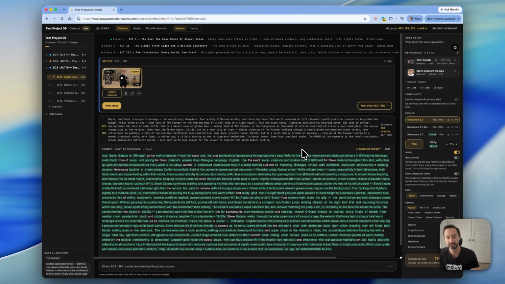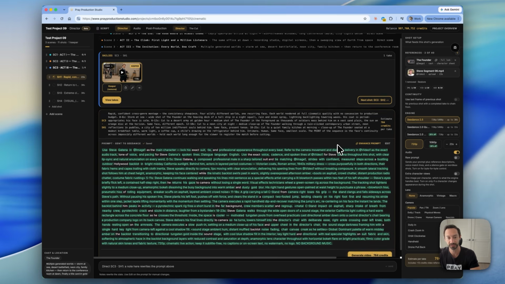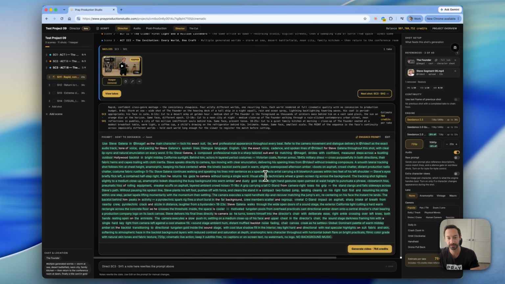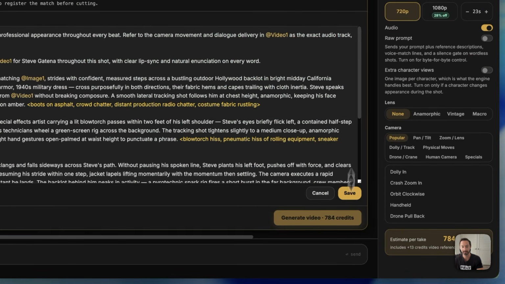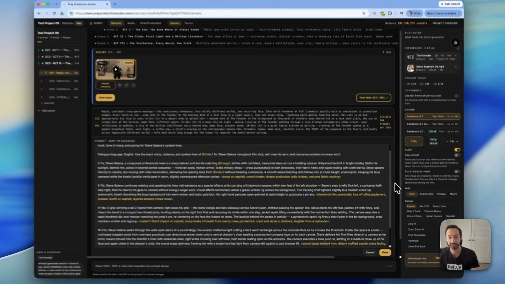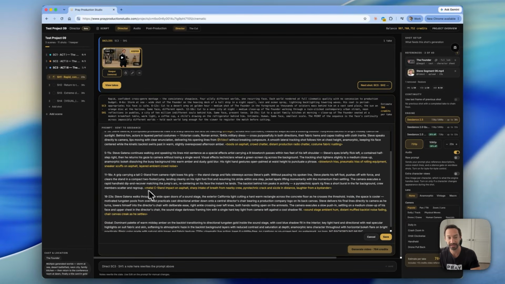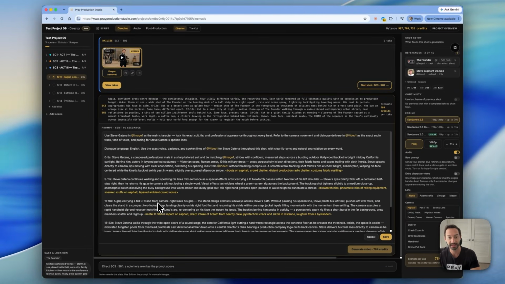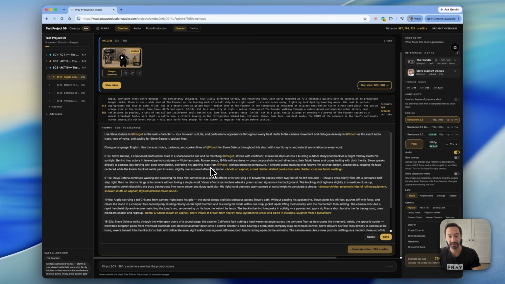This is basically just a way of beefing up your prompt. As you can see here, everything in green is what was added. So this is all brand new stuff, right? And so we can click into here to really see what this looks like. And then we could change things up, make edits how you would like. And this is just a nice way if you don't necessarily know how to describe your video, we can get you there in a nice way.